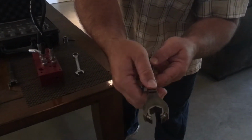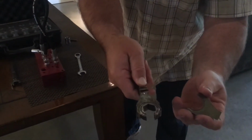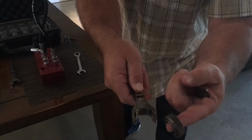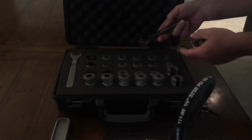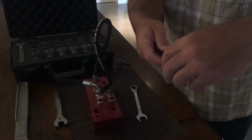It also has a slider which, when pulled back, allows you to remove the cover, remove whatever attachment is inside the wrench, and replace it with any of these other purpose-built and very useful attachments that were designed for use with this wrench.